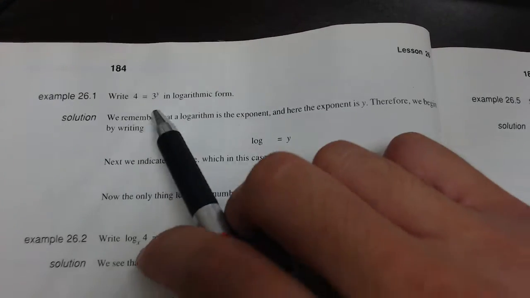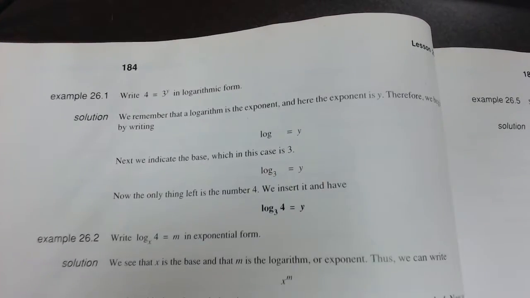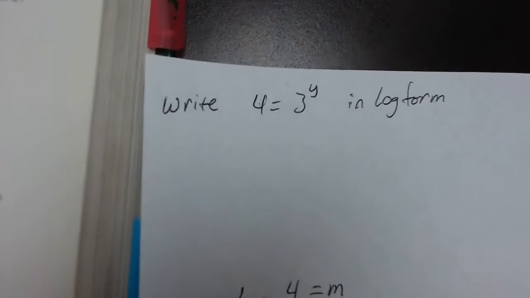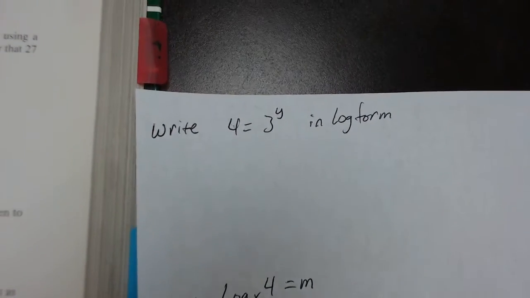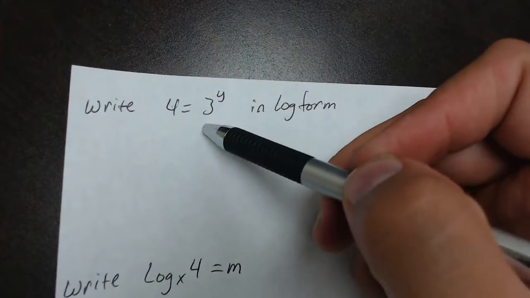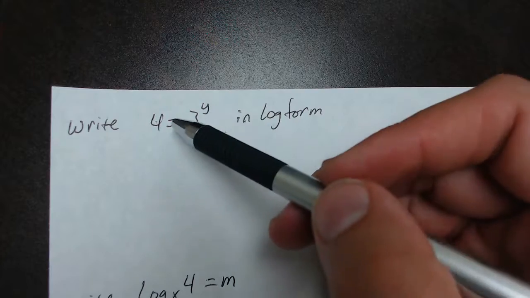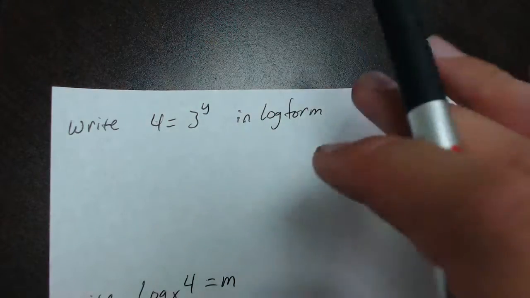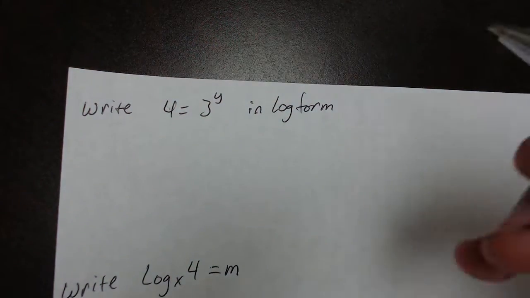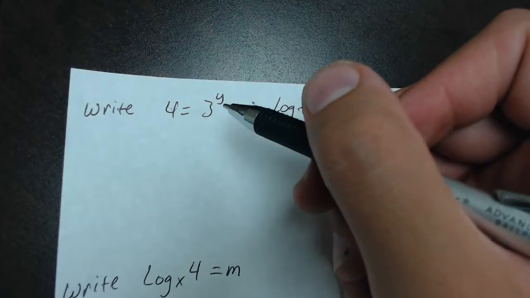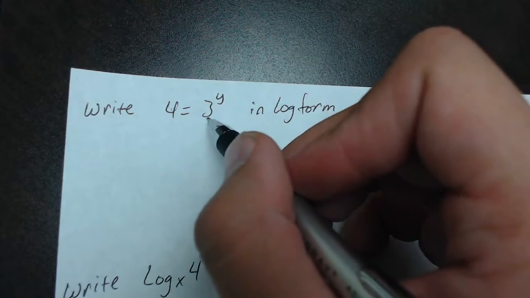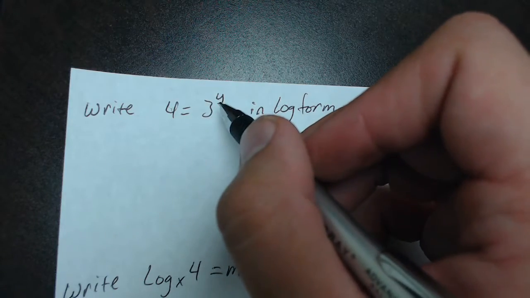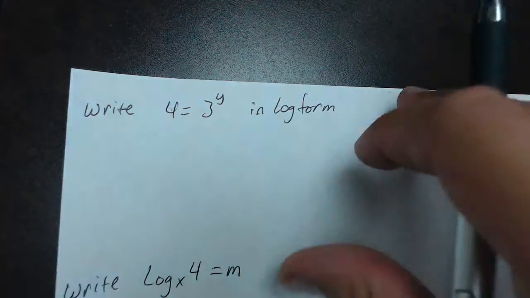So we have to write this equation in log form. The way a logarithm works is it's just another way of saying that a base number like 3 to an exponent will give you a different number value. So all we're saying in log form is that if we take a log base 3 and put it to the exponent of y, we would equal 4.